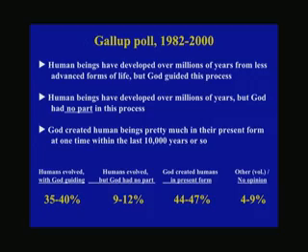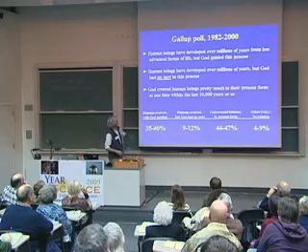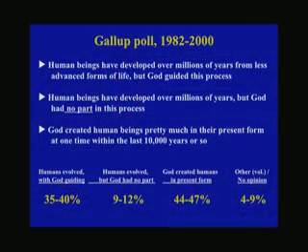You've probably seen these Gallup polls. Are these familiar to you? You've seen this stuff before? It hasn't changed much over, as you can see, well, there are even more recent polls than that. So over more than 20, 25 years, we're getting about the same numbers here. These are the choices that are given to people by the Gallup poll. They've used the same questions for a very long time.